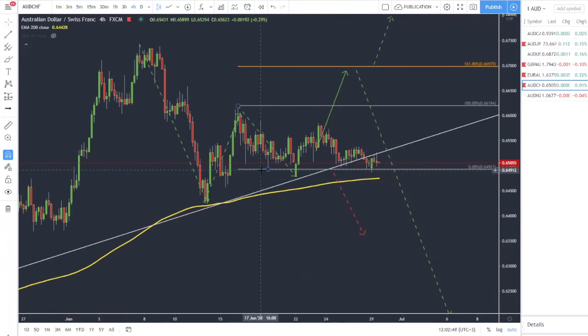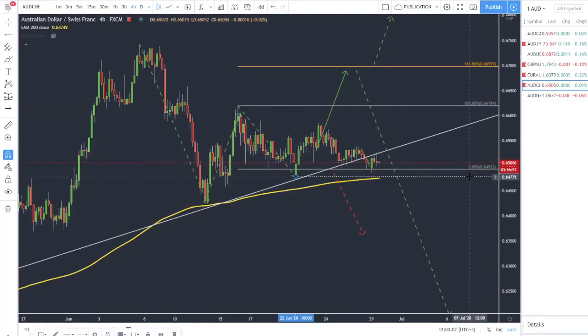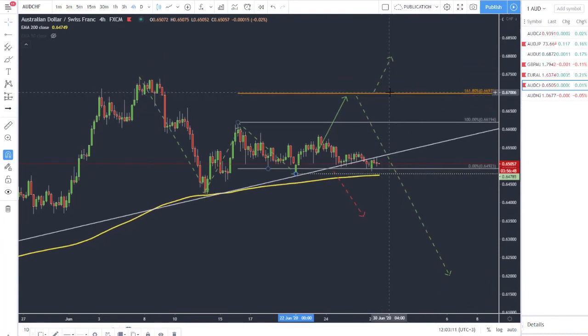We can see that the support hasn't been broken. Yet again, there was a daily open price, but no closing price below this level. And currently price remains very close to the support. As long as the daily close remains above this level at 0.6478, we should expect the move to the upside. There is potential for a breakout of this resistance, and then there will most likely be a strong uptrend. But this is the nearest resistance that we would expect.